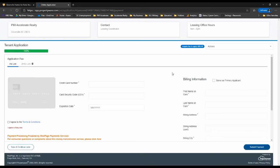So we are now at the 100% mark. When I get it, it'll say pending for Jimbo because he has not signed that document. This is where I'm going to put, whoa, I just showed you a little bit of my information. Got a few expired credit cards in there. Don't worry, you can't see anything, so you can pause it all you want. You're not going to see anything.